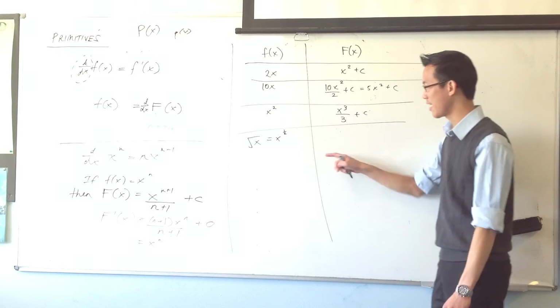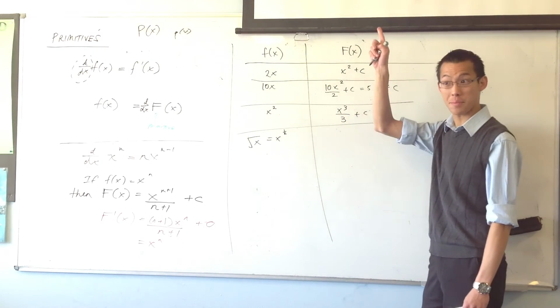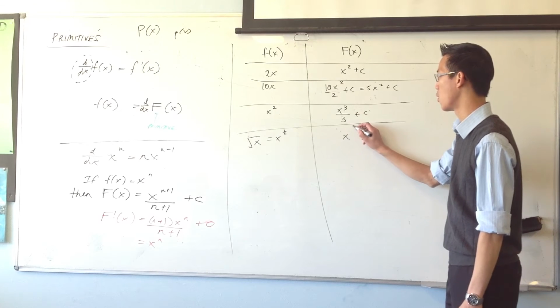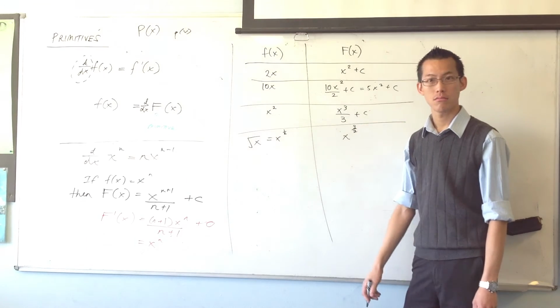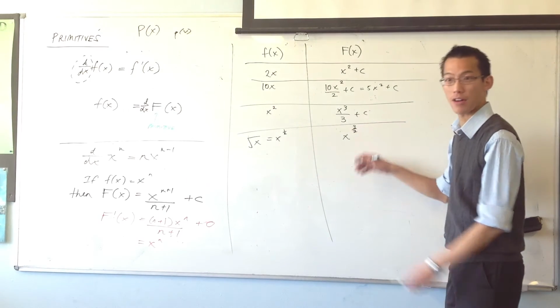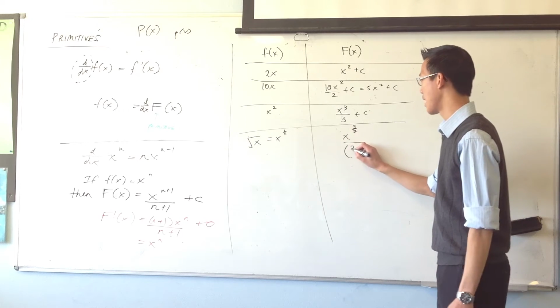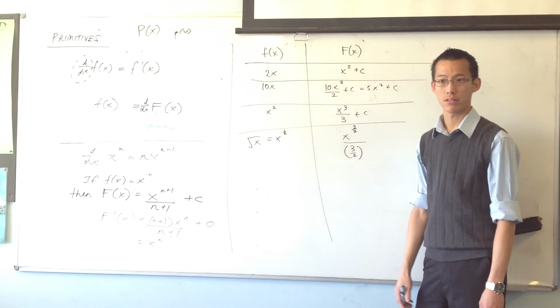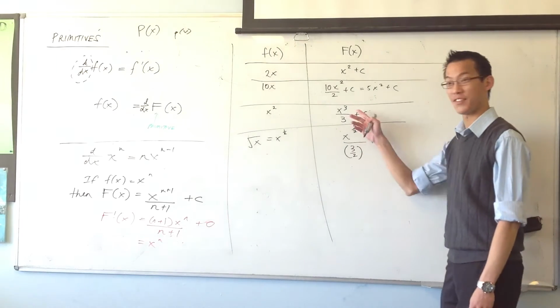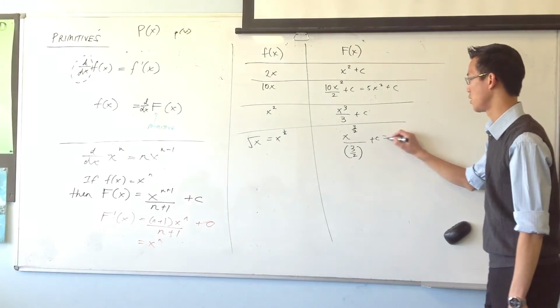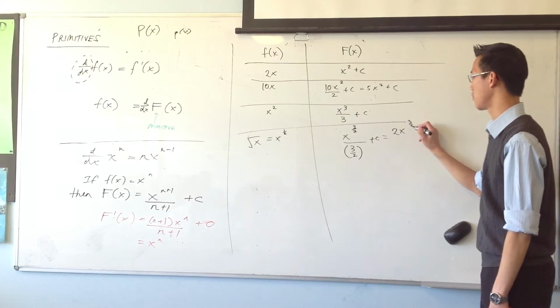Let's do the steps, okay? First thing is I'm going to increase the power. So increase it by 1, makes it 3 on 2. Now I take that power and I divide through. So that's dividing by 3 on 2, plus your constant. Now dividing by a fraction, that's a bit gross. So let's put those numbers where they belong.